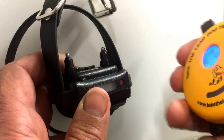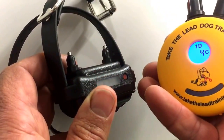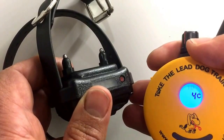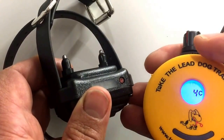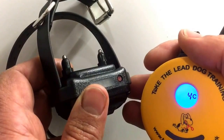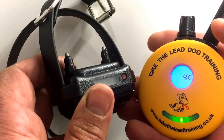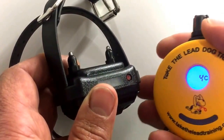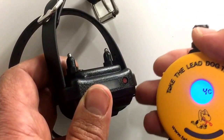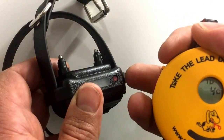The single button on the side marked T is the vibration button — pressing it makes the collar vibrate. It's great for dogs sensitive to stimulation, since the stimulation can be dropped very low to barely perceptible levels. The vibration is quite pronounced — like a strong page on your mobile phone. It's also excellent for deaf dogs where you want vibration as a command rather than any form of correction or pressure.